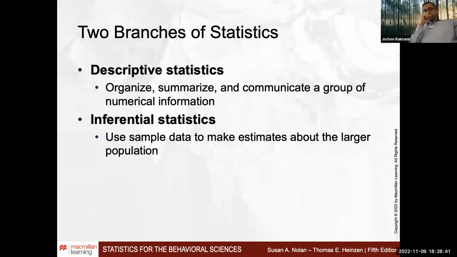In chapter 1, we talked about the different branches and tasks of statistics: descriptive statistics and inferential statistics. Descriptive statistics basically organizes, summarizes, and aggregates numerical information. Inferential statistics then uses these data to make estimates and study dynamics that are then extrapolated to a population. The third task of statistics is the planning and design of research and analytic approaches, which is not listed here. Some textbooks do list it, and it is definitely also a task of statistics.